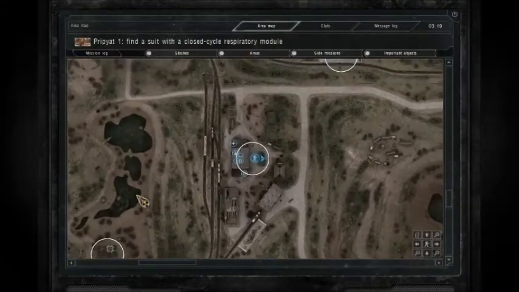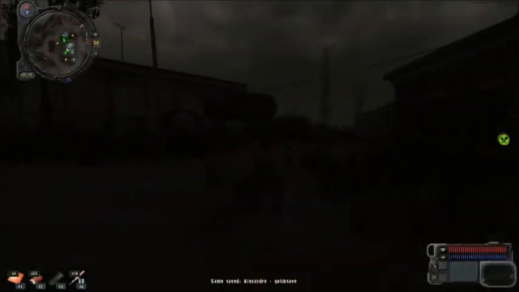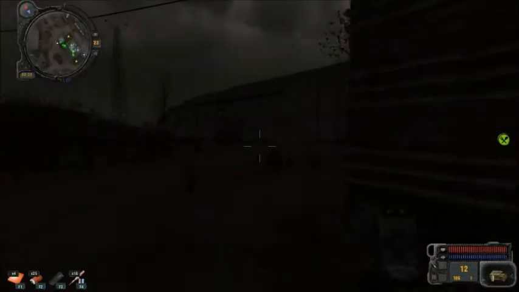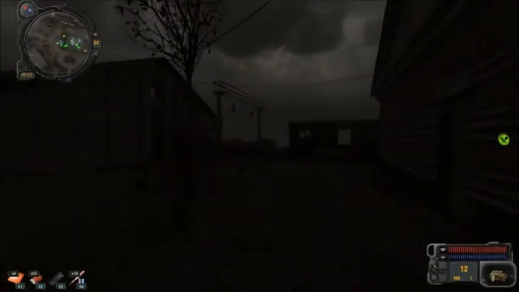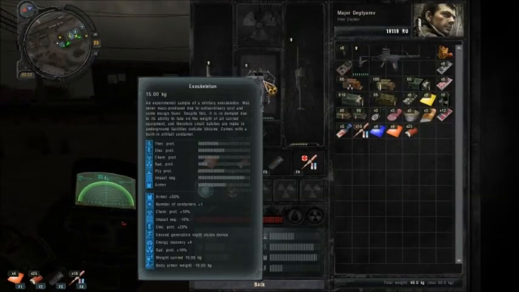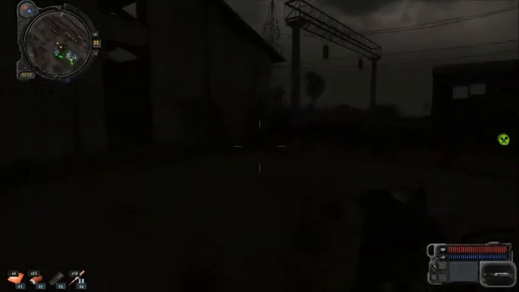Alright. I'm so happy that I have my exoskeleton. The only problem is that you cannot sprint with it. But we can carry way more stuff. It's crazy. But we have no helmet. But we can carry our two artifacts now, so everything should be fine.